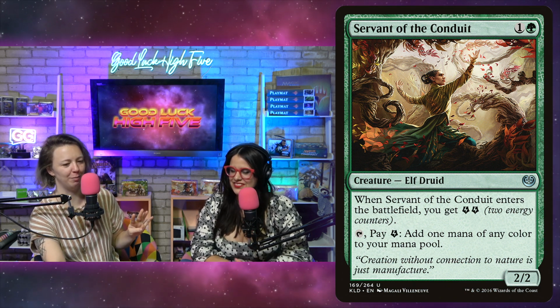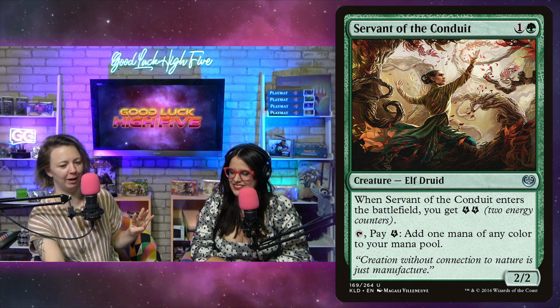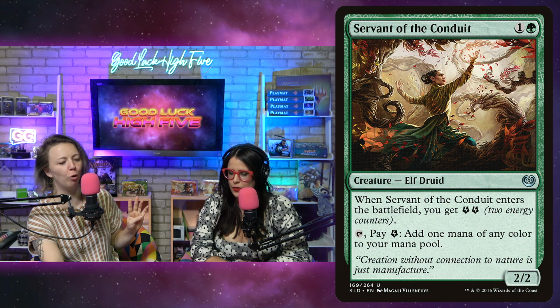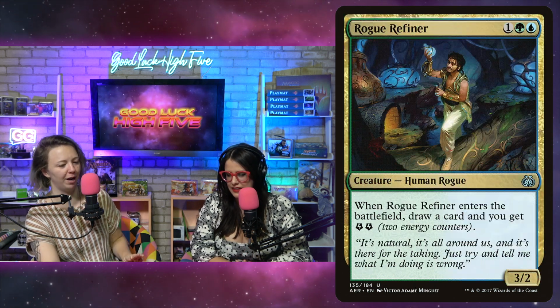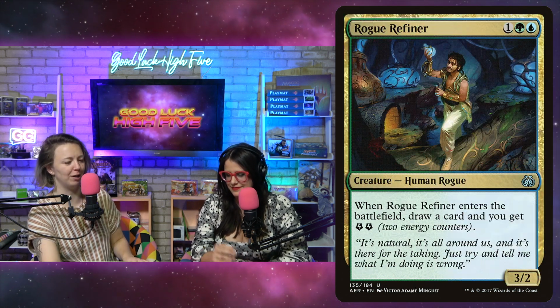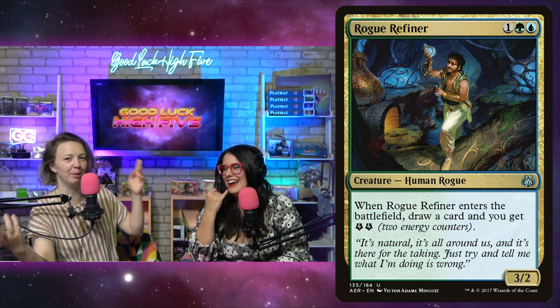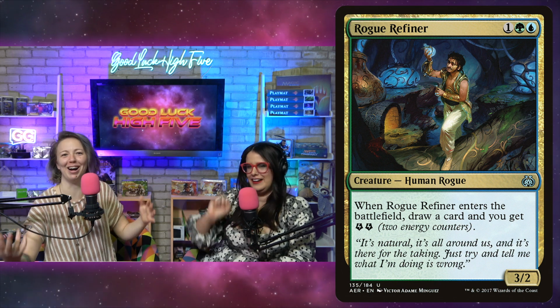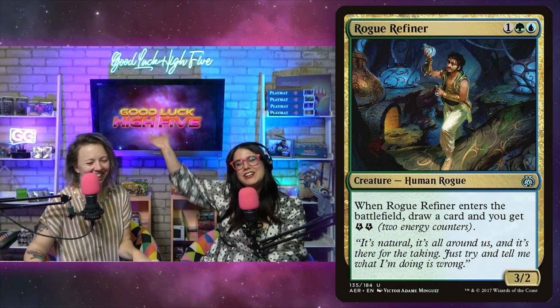We haven't even talked about our little friend. Where is he? Which friend? Rogue Refiner. Turn 3, Rogue Refiner. When it enters the battlefield, draw a card and you get 2 energy. Yep. 6 energy. Turn 4, Aetherworks Marvel. Activate it. Ulamog. We're doing it in historic.